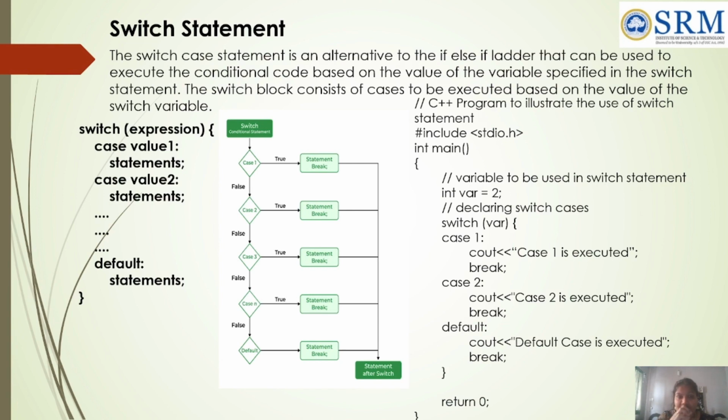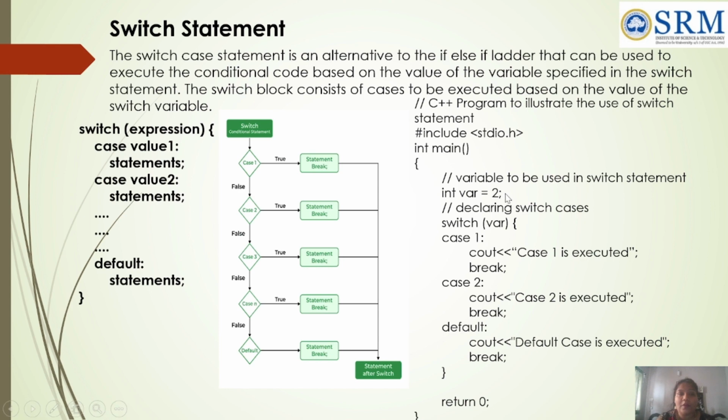Now we'll move on to the switch statement. In this case, it's an alternative for the if-else ladder which we have seen before. Here you can give a condition as a variable in the expression, and various cases will be there. The keywords are switch, case, break, default. All these keywords are used in this particular switch statement. So the switch block consists of cases to be executed based on the value of the switch variable.